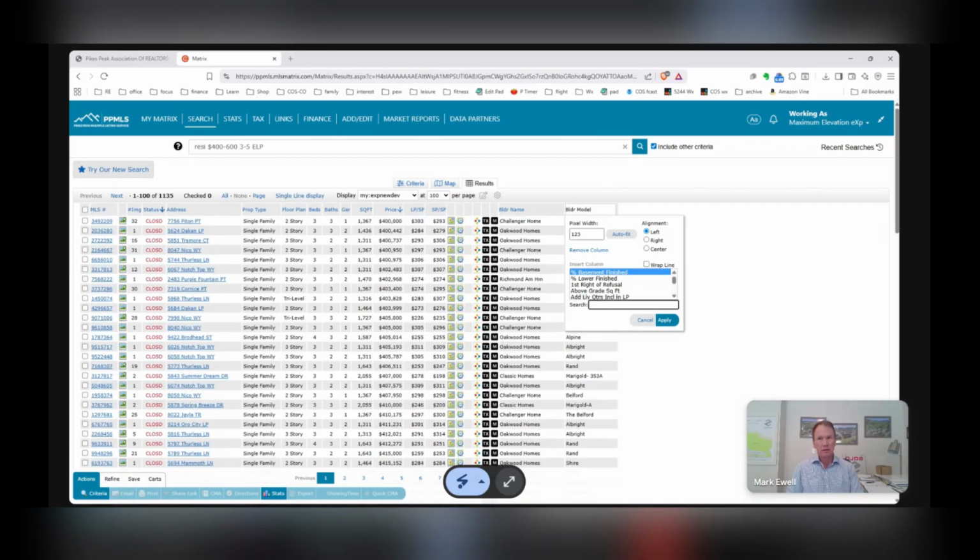What we really need is the buyer agent's info. So this is a quirk I've noticed, and I don't know if this is just our MLS matrix, or if it is everywhere. But if you put in buyer agent, all you get is co-buyer agents. The buyer's agent and ours goes in as the selling agent, not to be confused, of course, with the listing agent, right? So selling agent is what I'm looking for, and I want to start with their NRDS ID.